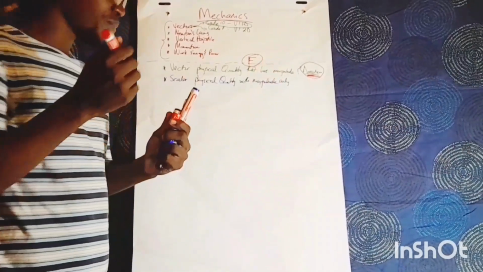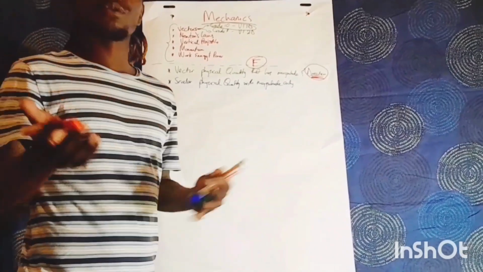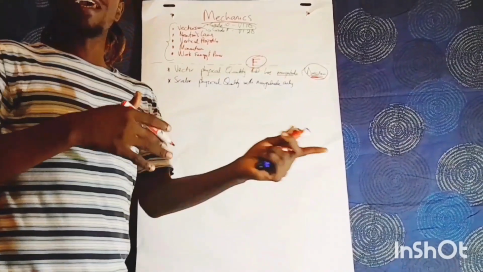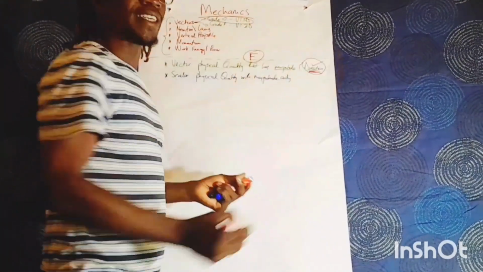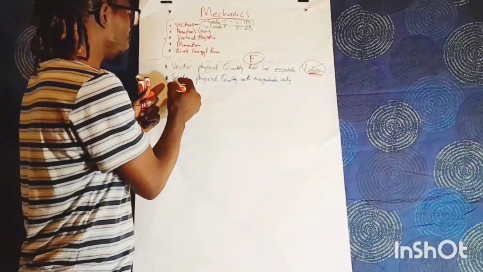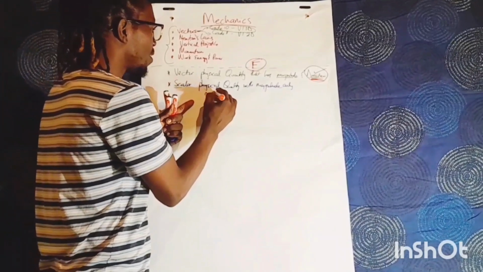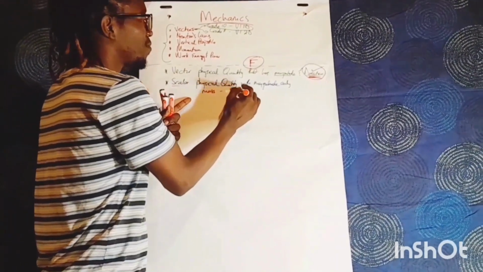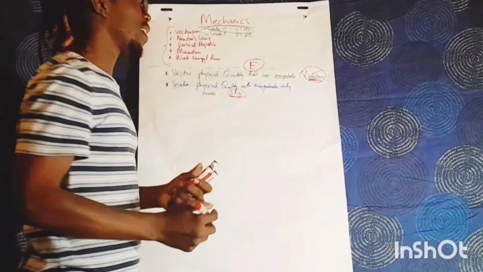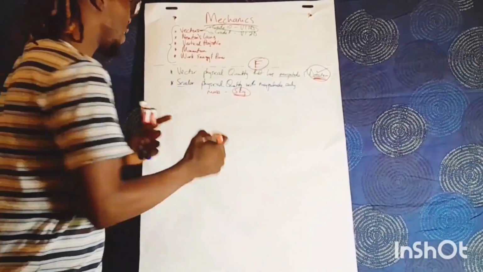So force is a vector quantity because you can say that an object is pushed by 5 newtons to the left or to the right. So that 5 newton is the magnitude, and then to the left or to the right is the direction, right? So everything that deals with vectors is direction, right? And when we're dealing with scalar quantity, we talk about things that don't have direction. For example, the mass, we can only say that something is 5 kg. We don't say to the left or to the right, right? So it's just a scalar quantity, right? So I'm sure you can see the difference between a vector and a scalar, right?